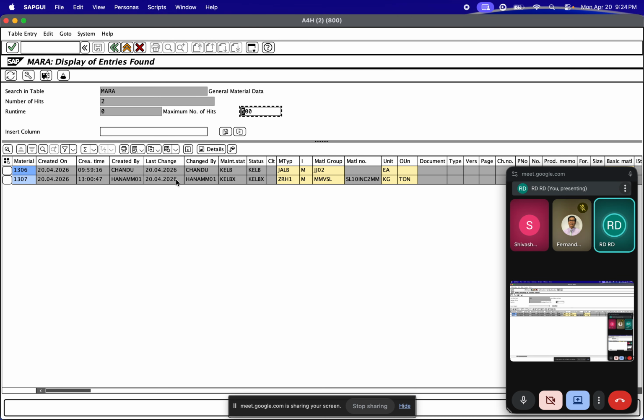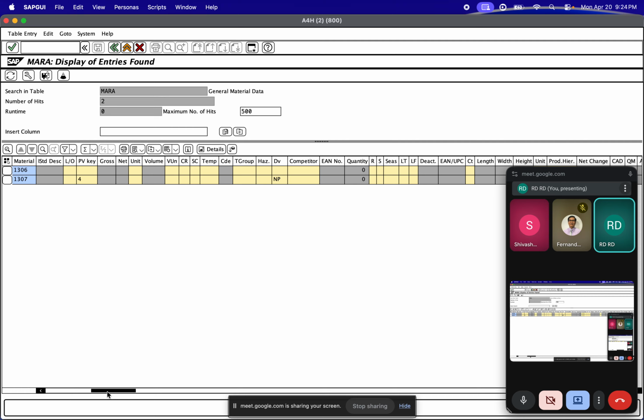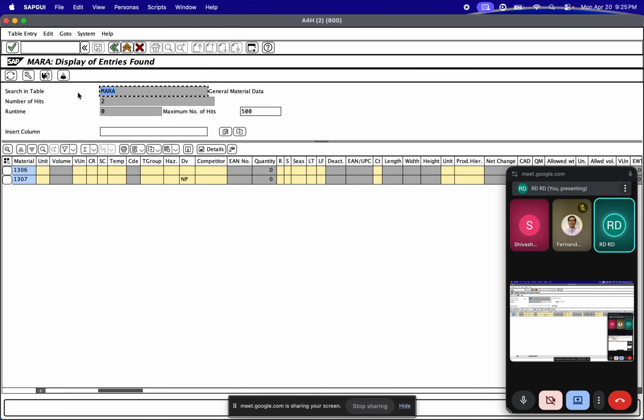Clear? Yeah. You can see the material number, material group, and material type, who created it, when and at what time. All this information you can see here. So the MARA table holds the general basic information.